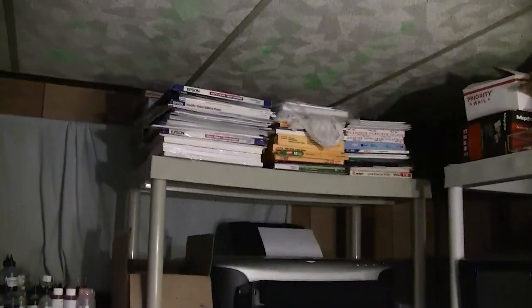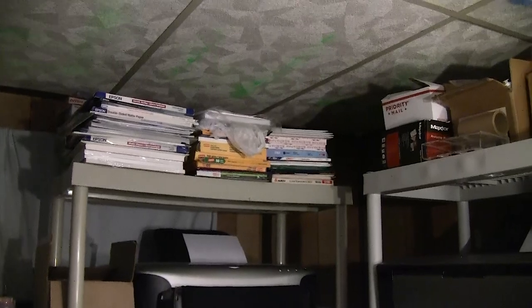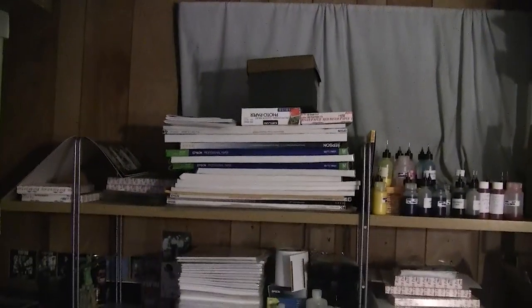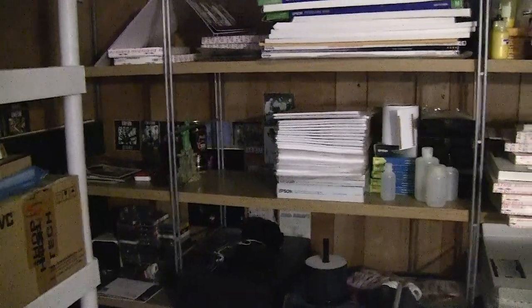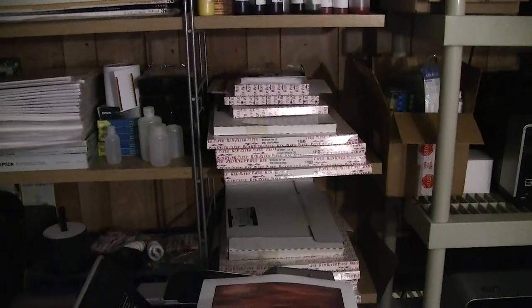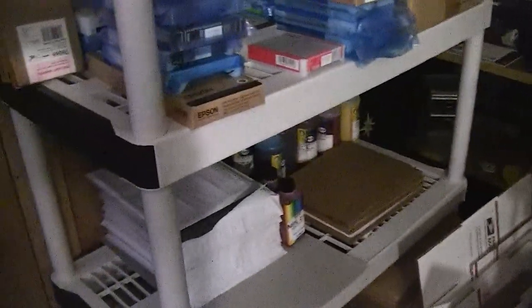The last thing I'm going to tackle is this shelf back here, and we'll get all of that straightened out. I'll do the paper that I have up here — I have all kinds of miscellaneous stuff up there. Basically over there on the left I have photo papers, center I have photo papers, on the right I have just labels, printable labels and such. That big stack is I think A3 plus and regular 13 by 19 American sized papers. I have my Ink Press papers there, and over here I have my Red River papers. I have shipping boxes, shipping materials, and boxes that I still need to get out of here.